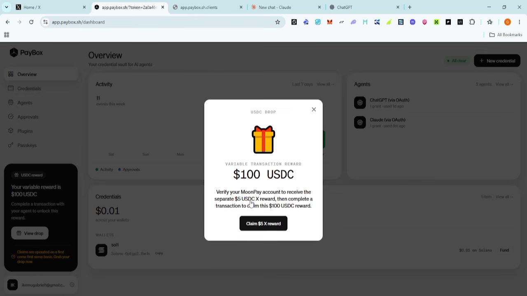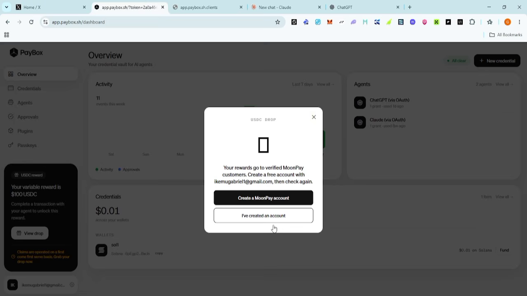The issue now is that some of you might face regional blocking, especially in my region. The region where I'm from is not available because you need MoonPay. If I click on create MoonPay now, it's going to tell me that my region is not accepted to get a MoonPay account.